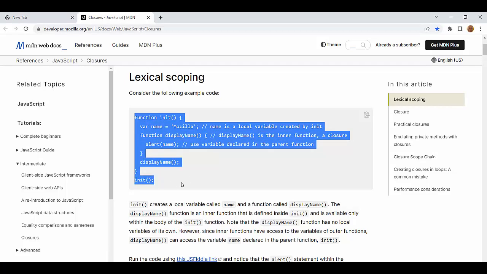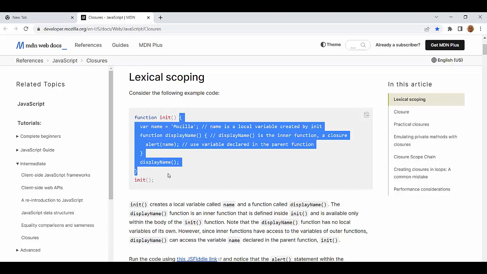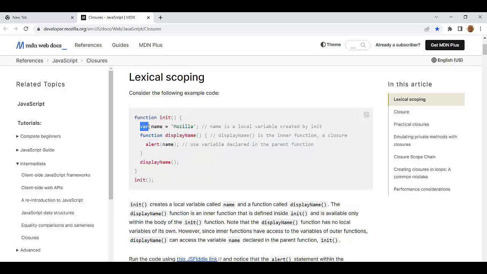Closure is here, for example. Closure comes from closed. Here we have a function init. In the body of function init, we declare and initiate. Initiate means give a value.